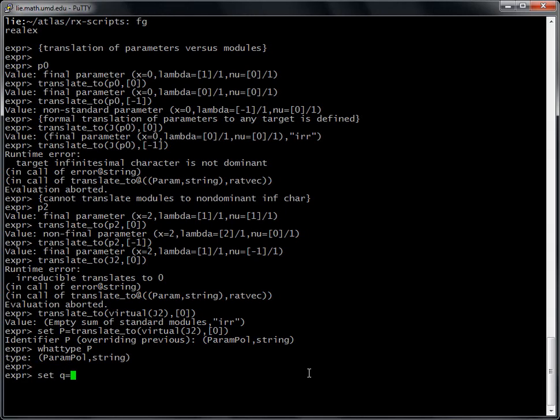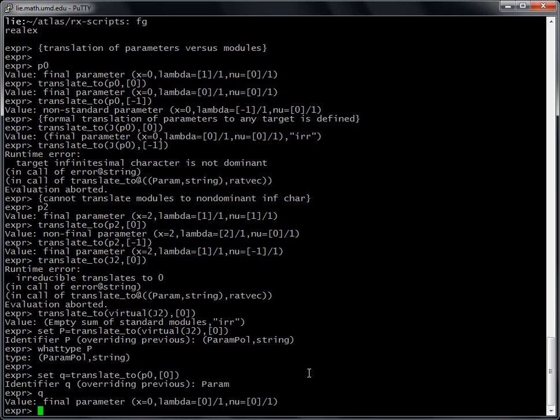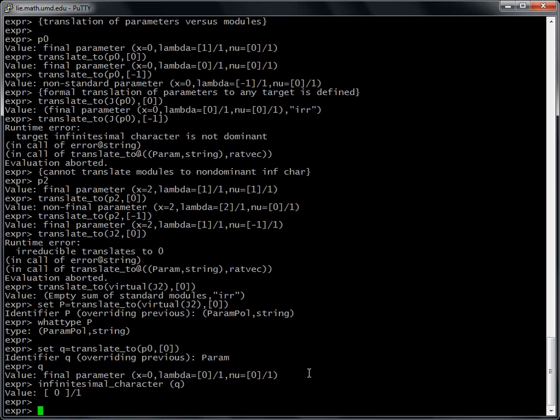And let's take Q to be the translation to 0 of the first discrete series parameter. And that's the limit of discrete series, that's the parameter at 0.